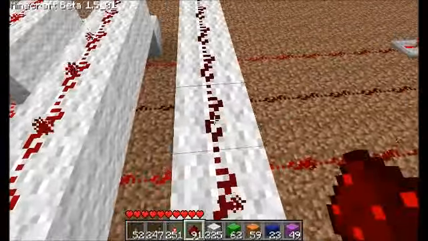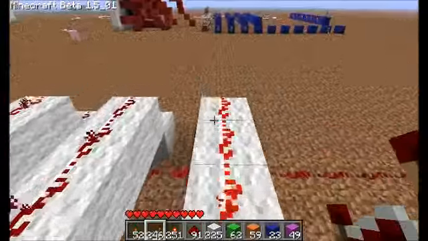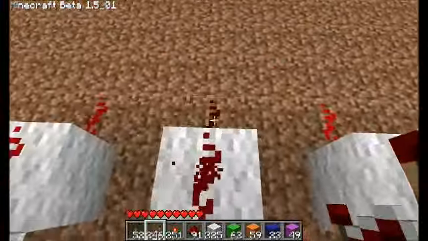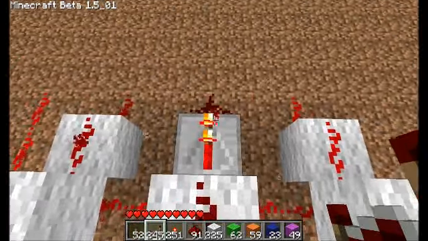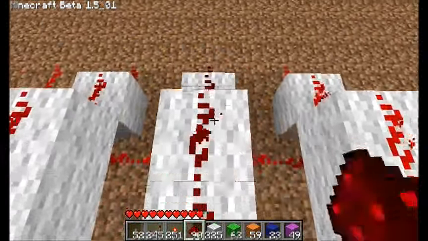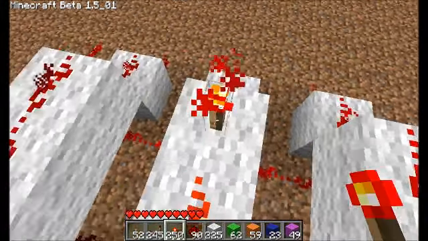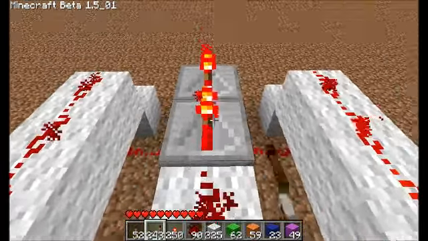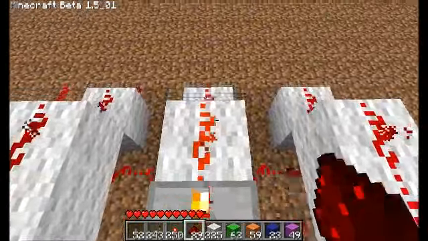So we can see this line ran out, so we're going to have to put a repeater. These are going to add a little delay to our system, but we don't really care. We also see this line ran out down here. We can't put a repeater here because it doesn't reach. So we have to put it here, and that will take it down to the ground.